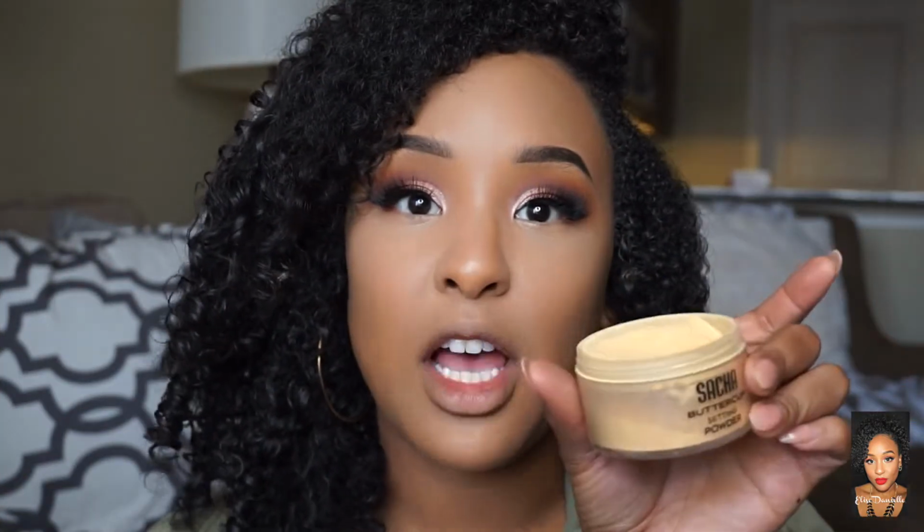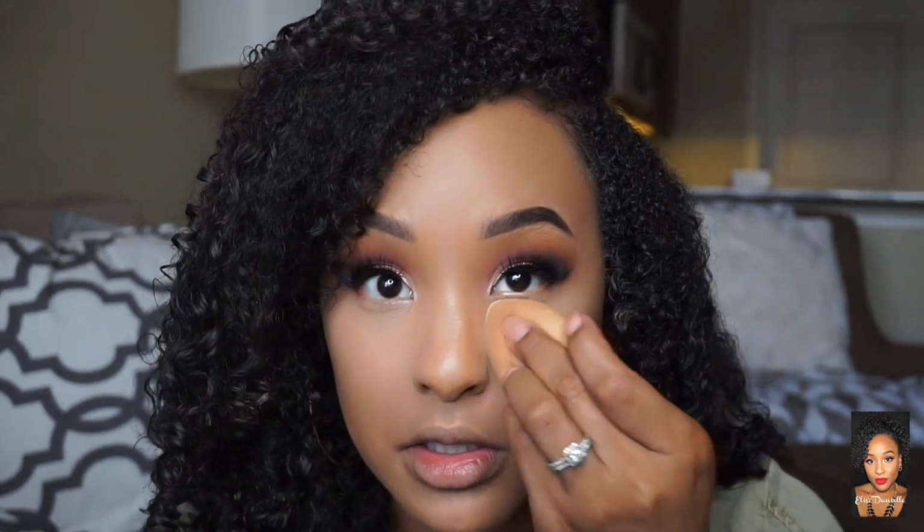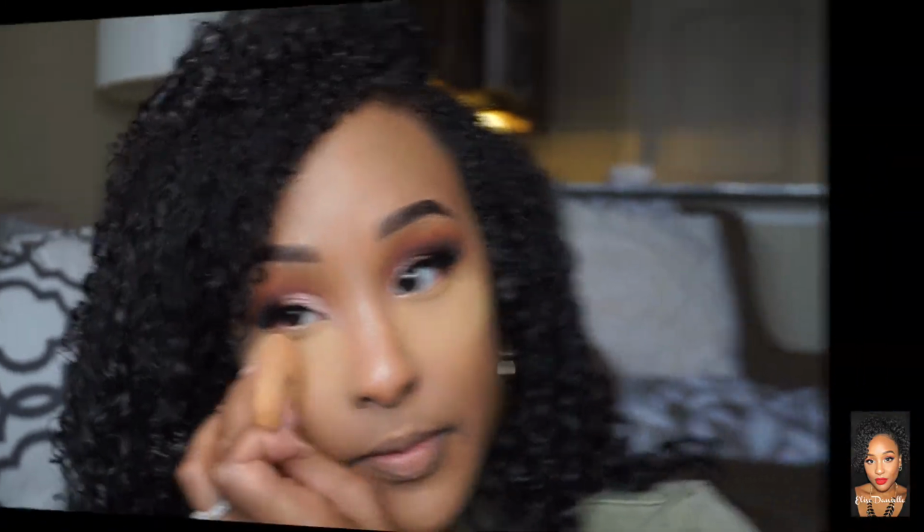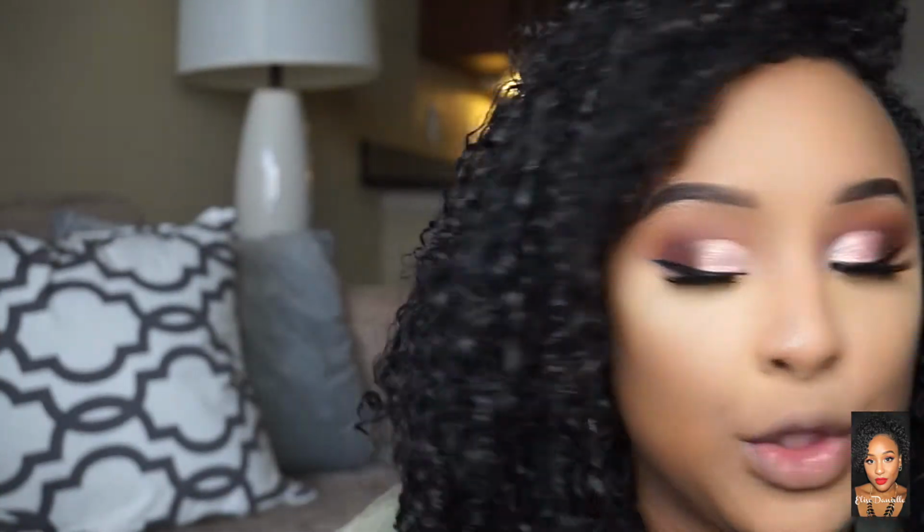Okay, so now I'm gonna take my Sacha Buttercup and I'm gonna go ahead and set that underneath my eyes. I'm gonna dab my sponge in it, tap off any excess, and then literally go in and set that. And I like using a yellow powder because I have yellow undertones, and I feel like it just looks so good. Okay, so we're gonna finish the eyes real quick.